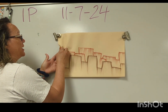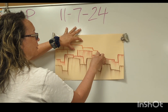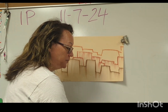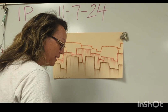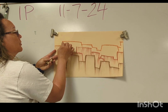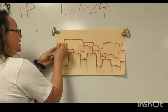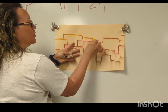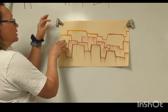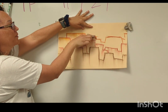Now I'm going to take my lightest color and add in the top layer — the top of the building. Again, I take my paper towel and smear it, but this is where you can have a little fun with it. I like to blend my colors together. I might even add a little bit of yellow. I take my paper towel, wrap it around my finger, hold it down, and you get this cool blended effect.